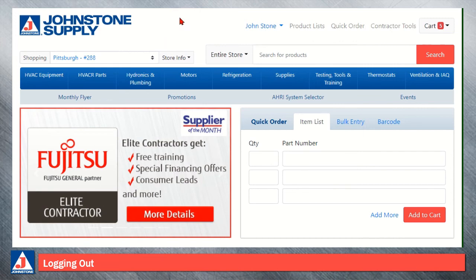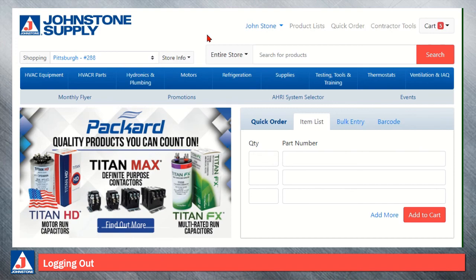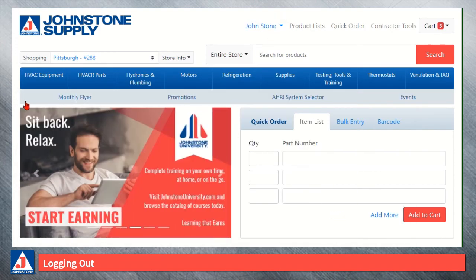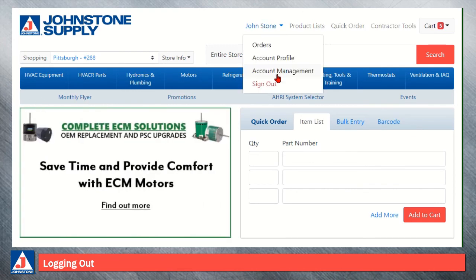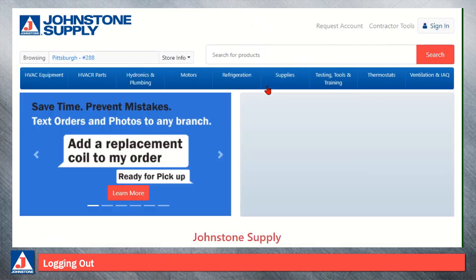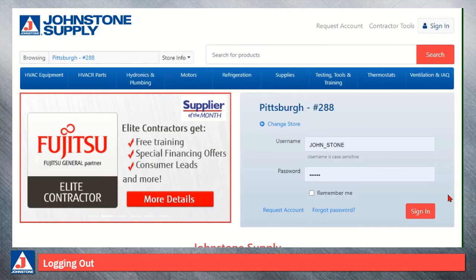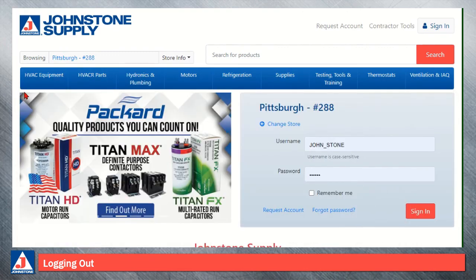So I just want to point out that if you are logged in, you will see your name here, and you will see this grayish blue bar that has our local links on it. If you're not logged in, it's going to look different. You don't have any information about your name here. Obviously, you're going to see sign in information asking you to log in, and you don't see that gray blue bar underneath your equipment category. So that's a really quick way to just figure out if you need to log back in or if you need our help with something else.